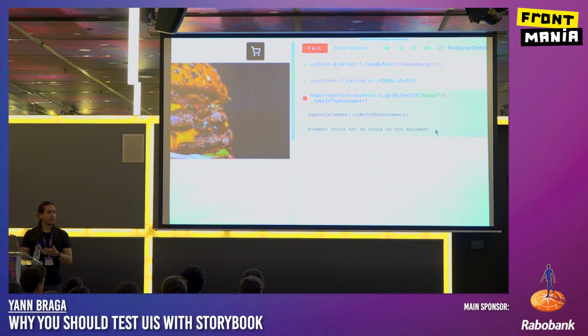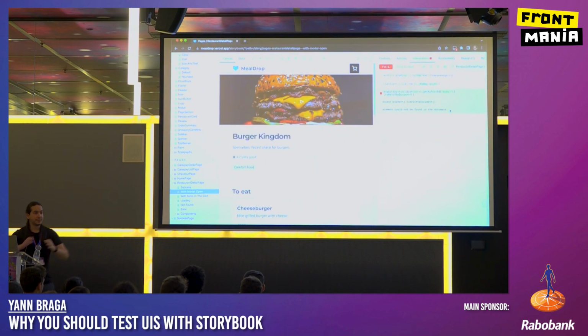So there's something wrong. And if that was actually the case, I could just access my Storybook in this story and visualize both which interactions are passing and which interaction is failing, but also I get the visual state of my component rather than just a blob of HTML.